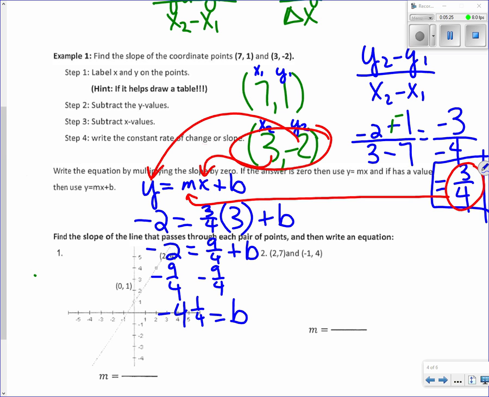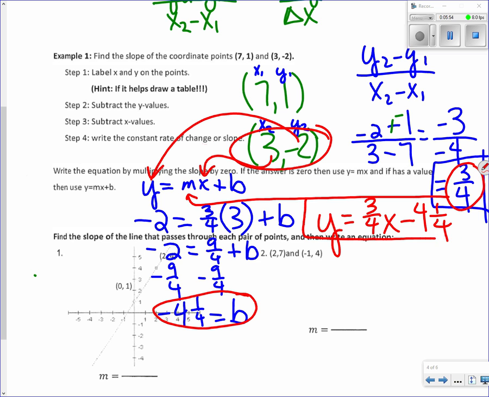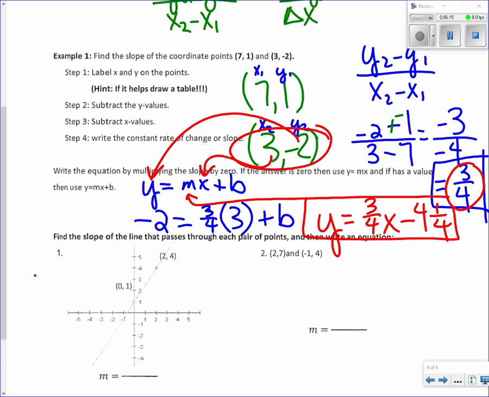So now we're going to write the equation. Remember, it asks us to write the equation. So this is our y-intercept, and the 3/4 is our slope. So y, remember we're writing it in y equals mx plus b format, equals 3/4 x minus 4 1/4. So first we use the 2 points to find our slope. Then we plugged in the slope with one of those points and found our y-intercept. And then we can write our equation in y equals mx plus b format. Okay, so I'm going to erase this so we can come down here.